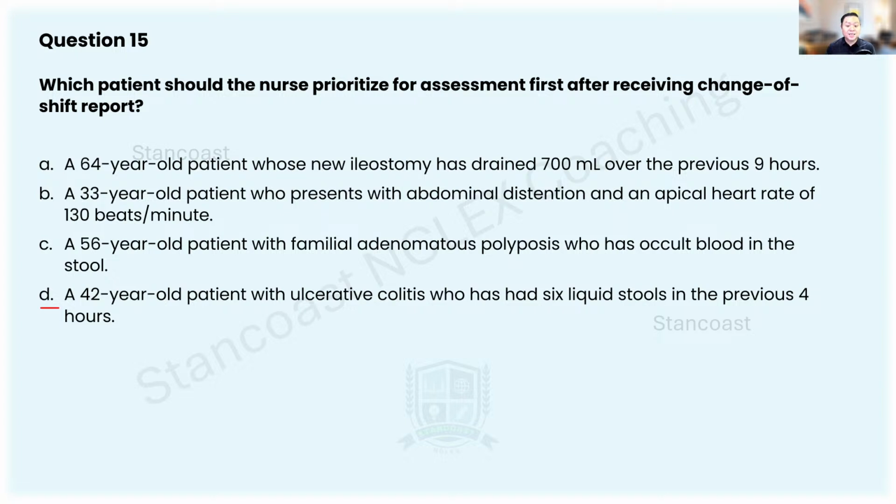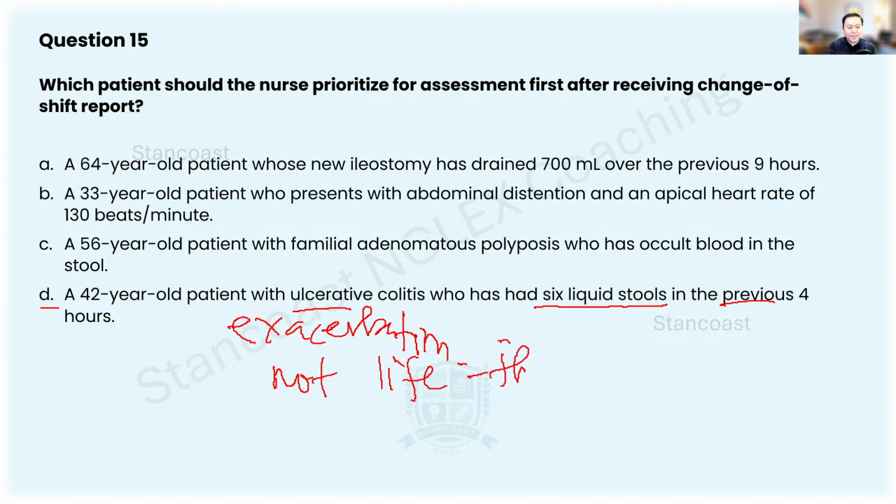Is it a normal or expected finding? Or is this going to be a disease exacerbation? What do you think? Well, with this patient that has ulcerative colitis who had 6 liquid stools in the past 4 hours, it simply means that the patient has an exacerbation of his condition. But this will require monitoring and frequent checks on our patient, but it is not life-threatening.